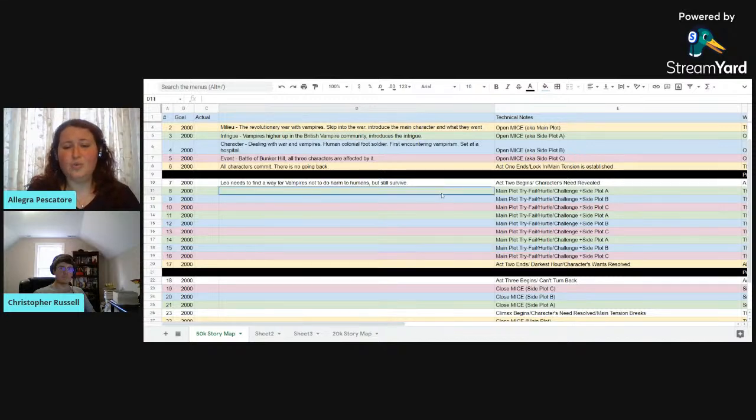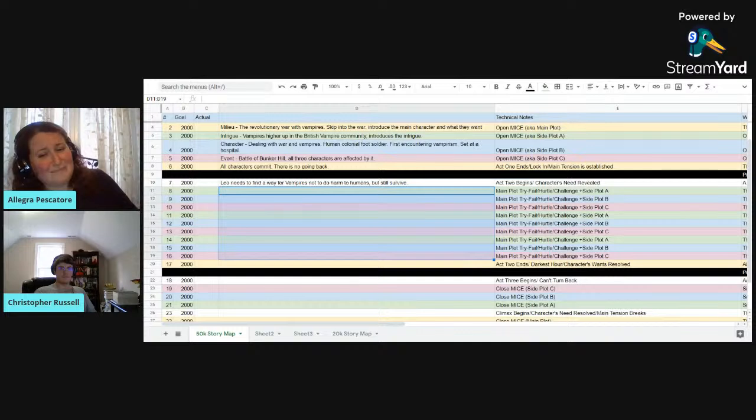Because in the end, what's happening here is simply a causal chain of if this, then that. Things are going to happen, which are going to cause other things to happen, which are going to cause other things to happen. They should touch all of your plot lines. They should make sense in relation to each other. They should probably be chronological, but don't be afraid if they're not. Sometimes some flashbacks are really important, as Chris will tell you, in flashback form.